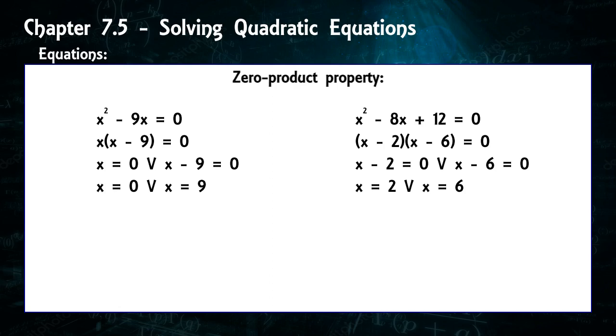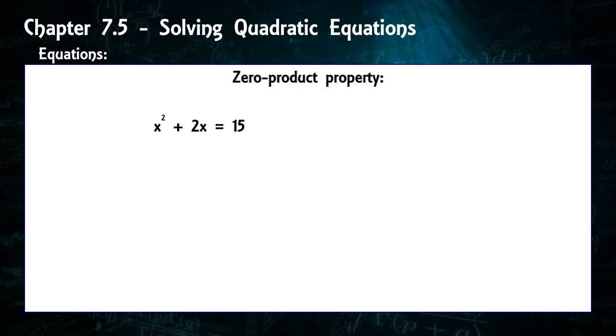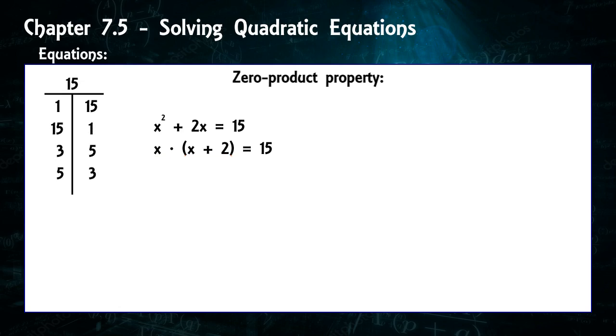But what about x squared plus 2x is equal to 15? If you were to start by factorizing the left-hand side to receive x times (x plus 2) is 15, then you would have a major problem on your hands. Because now this multiplication problem states that this part times this part must be equal to 15. And there isn't just one answer here. We can have 1 times 15, 15 times 1, 3 times 5, 5 times 3.